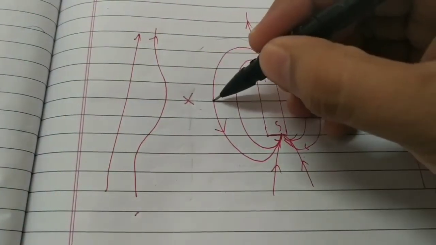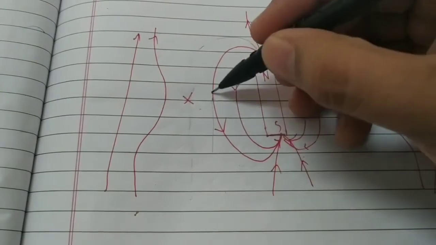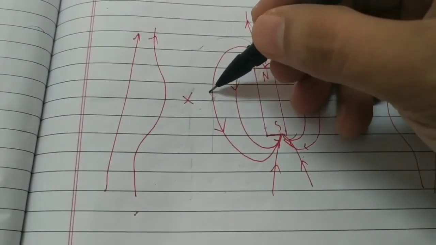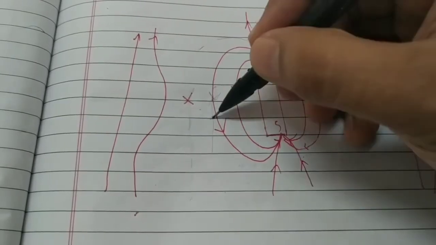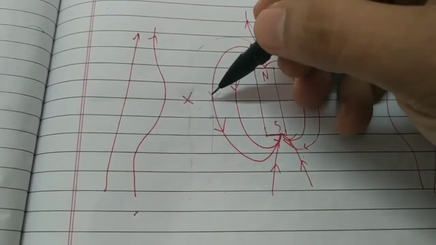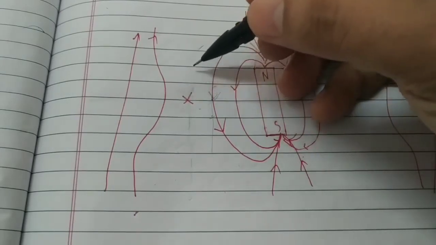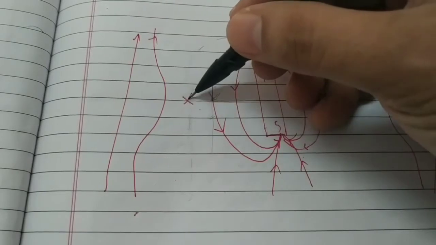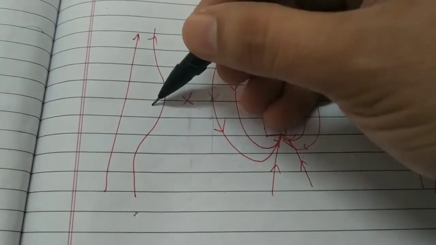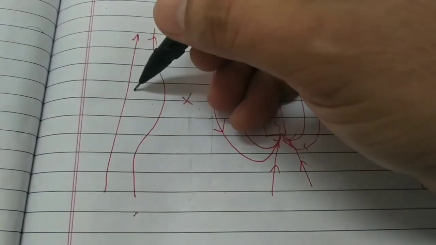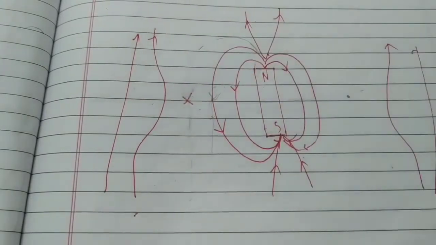Yes, even here, if you notice, the Earth's magnetic field is opposite to the direction of the magnet's magnetic field, but here the magnet's magnetic field is stronger. They're not equal, so they don't cancel each other. But as you go far away, the magnet's magnetic field becomes weaker and weaker, and there will come a time when the Earth's magnetic field and the magnet's magnetic field are equal in magnitude, and they will cancel each other. Farther away, the Earth's magnetic field will dominate. This magnet's magnetic field is irrelevant far away, so forget about that. So only at a particular point here and a particular point here will you have neutral points.